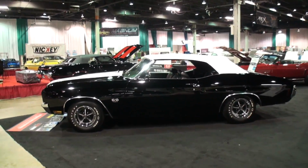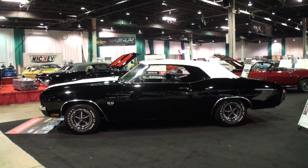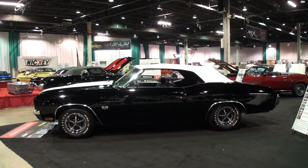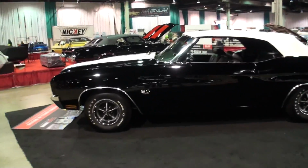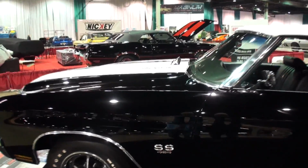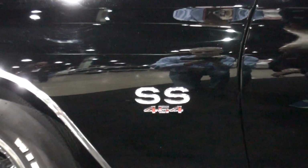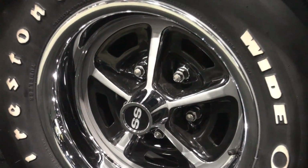So the owner calls you up, and how does this all transpire? I'm going to make it real easy, Lou. I bought the twin to this car in late 2003, but it was a 396, 375 horsepower car. They look just alike, other than this one's got 454 emblems on it, and obviously a 454 engine. Well, I traced the original owner of that car down, and we talked about it, and he said, you know, my best friend and partner in crime back when these cars were new has, and still has, his 70 LS6 Chevelle Convertible.